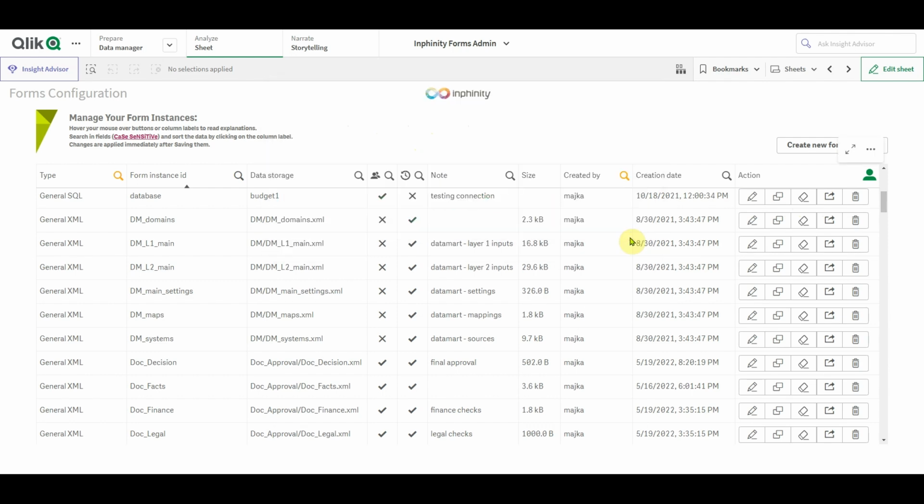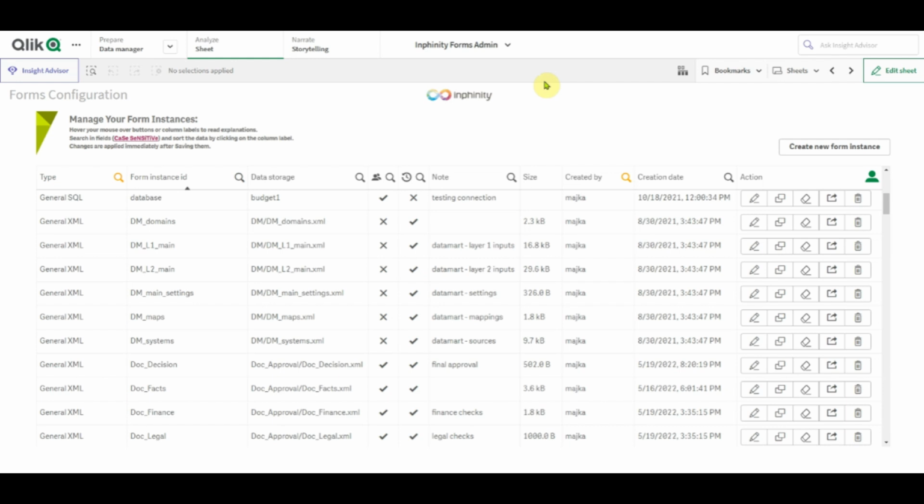We've added a new test button, which is very useful, especially for connections to databases, to check whether you've defined the configuration correctly. Please note that a new Inphinity SaaS admin portal will be coming soon, and we wanted to let you know that we now run our Inphinity SaaS backend in both Europe and APAC, with the Americas coming on stream very soon.